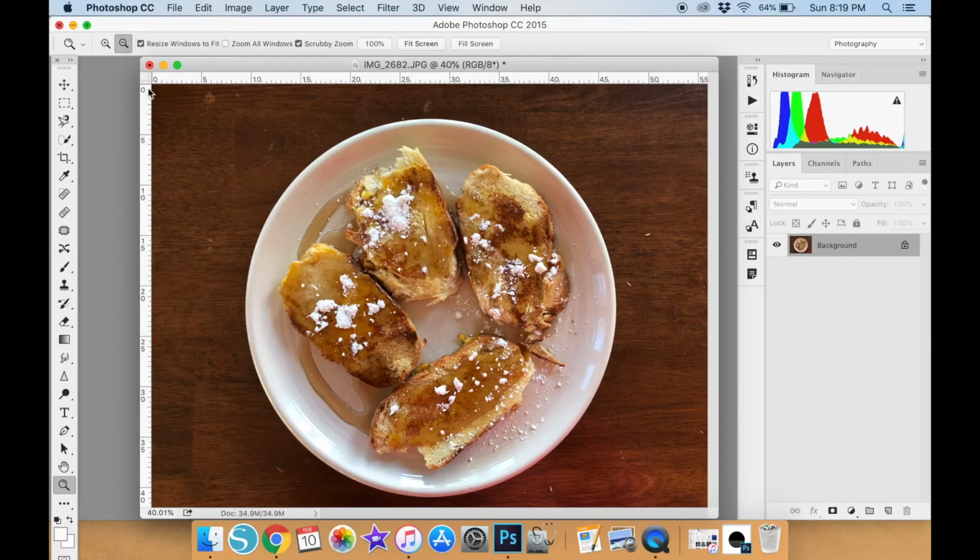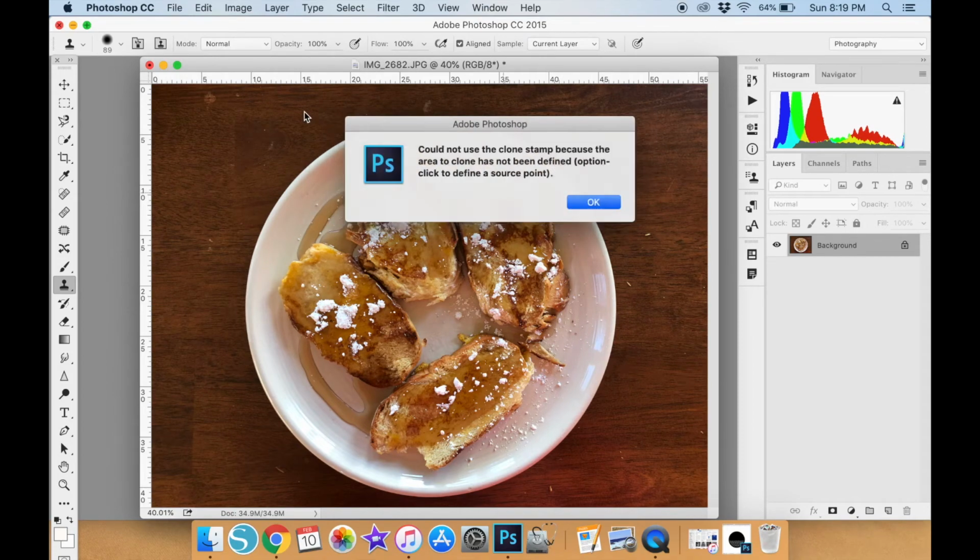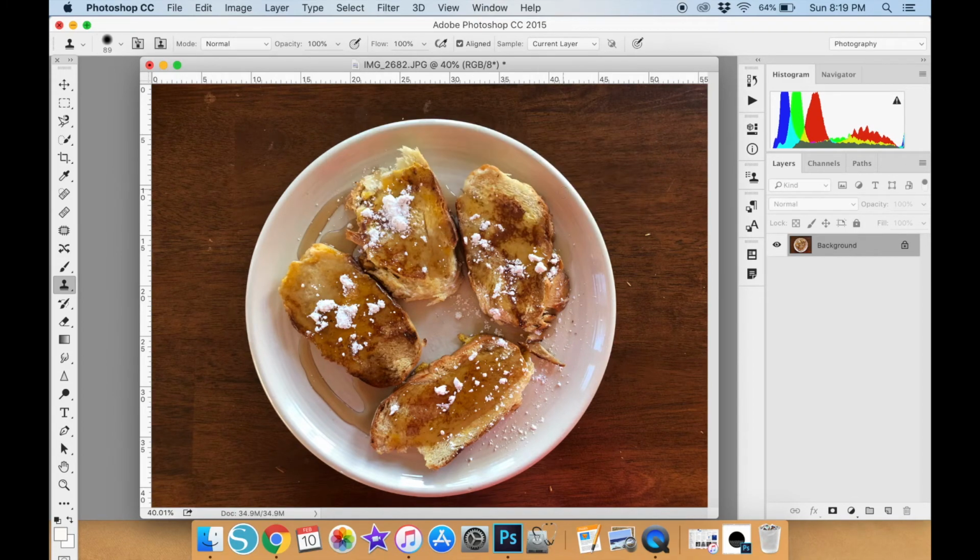So now the clone stamp tool is great for any kind of imperfection. This is a photo that I took of food on our dining table, and there were crumbs and kind of a lot of messes in the wood. You can use this for acne, anything like skin on people's faces, or anything that's a mistake in a photo that's really distracting. So I'm going to go through here and clean up this wood and these crumbs.